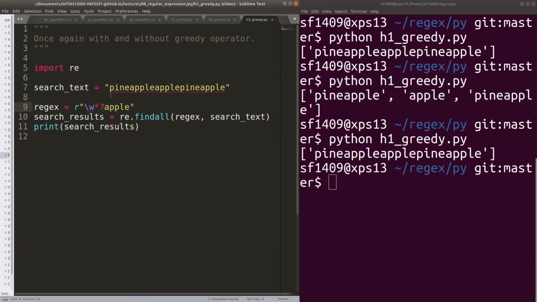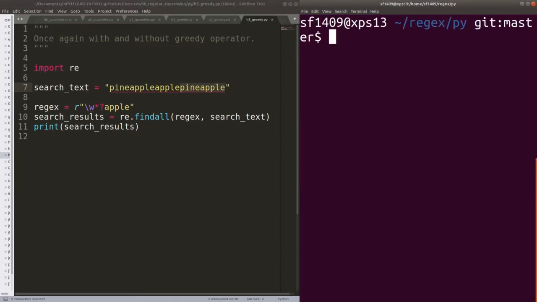Because then, starting from the left, we're trying to match word characters as little as possible until we hit the word apple, and then we stop. So then we will get pineapple. And so then we start again here, right? And we have word characters again. In this case, there's actually none, because we immediately get apple again. So then that we're also happy with. But we're stopping again because we're non-greedy. And then finally, there's pineapple, which are word characters, and followed by the apple.